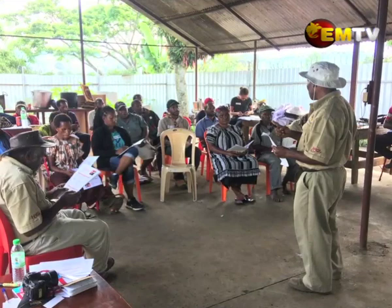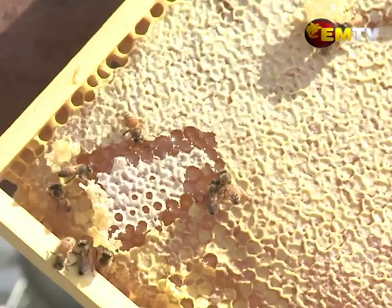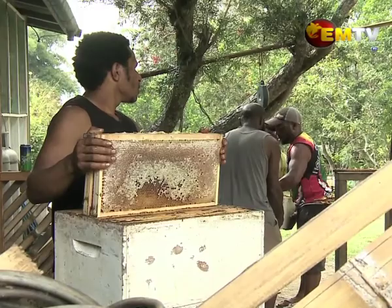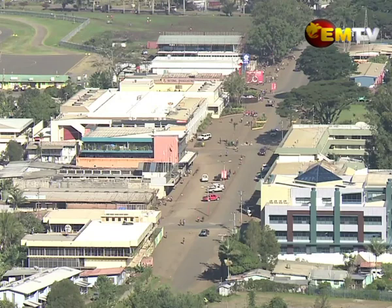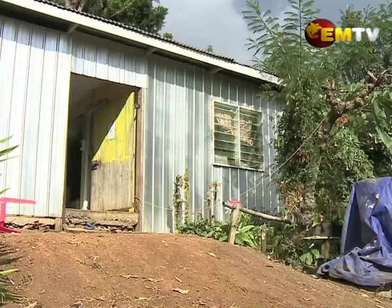Most of the beekeepers stress that quality is something they all need to address and improve on. Questions that need to be asked are, how do these smallholder farmers achieve quality in extracting their honey in their rural setting, and what can they do to start today? Quality control plays a vital role for the development of the honey industry in the country. The only thing is, we have to do it right.